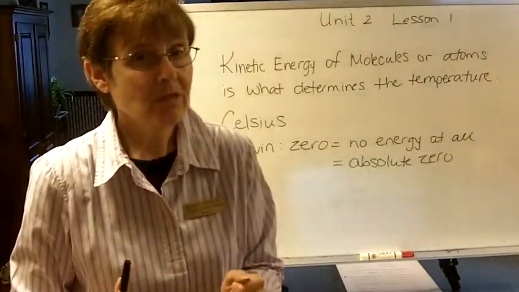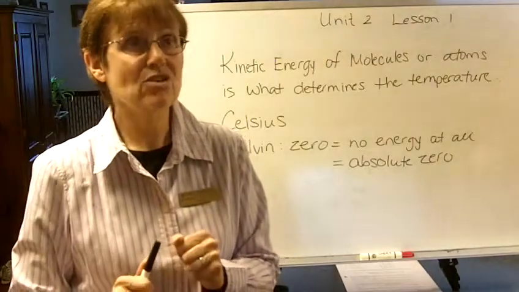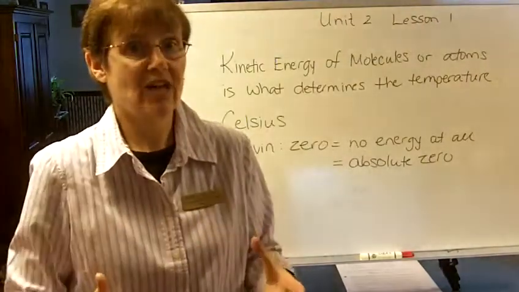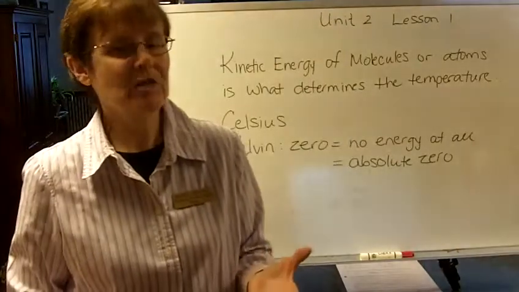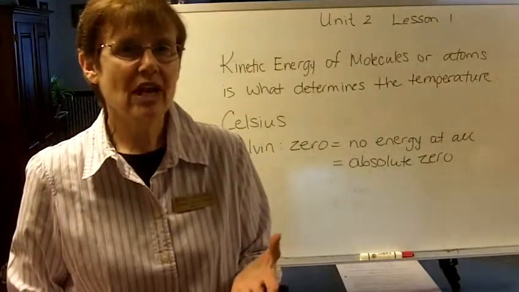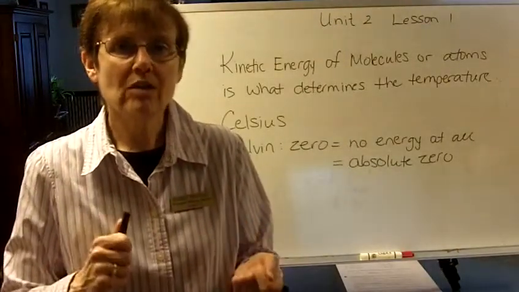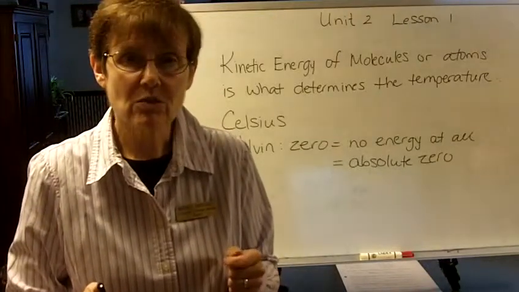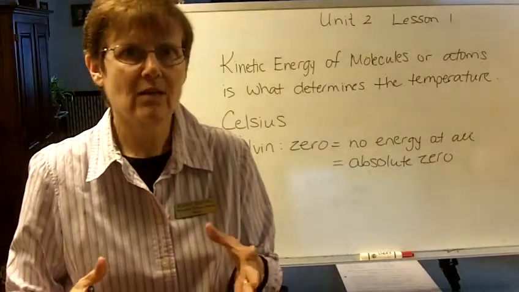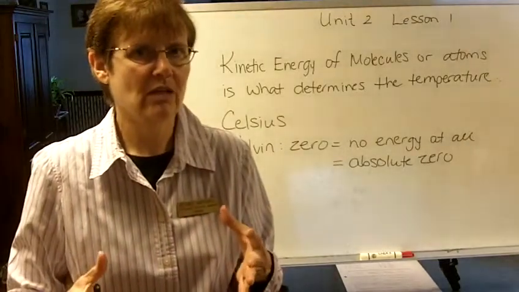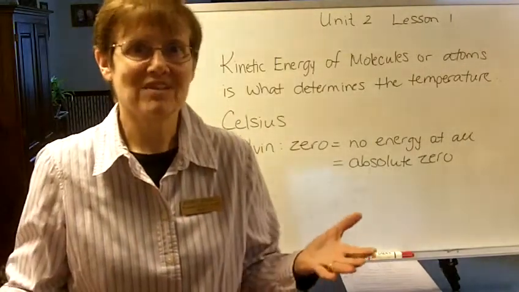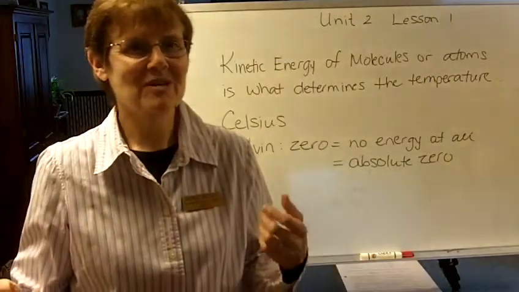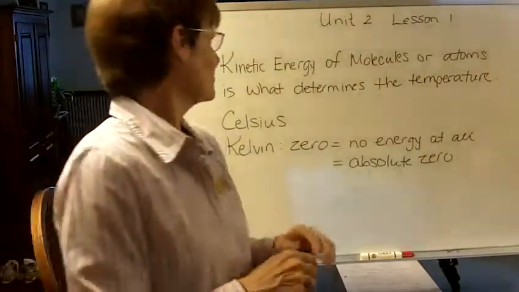Now, we've not been able to make that happen here on Earth. It's so hard to get all the energy out of something, so we don't even know what would happen to matter if you took all the energy out, because it would mean that the molecules and atoms couldn't move anymore, but it would also mean that even the electrons couldn't move anymore. So we have no idea what happens to matter if you do that to it. Maybe somewhere out in deep space there is matter at absolute zero, but we don't know about that.